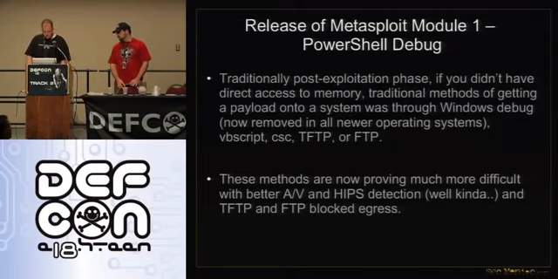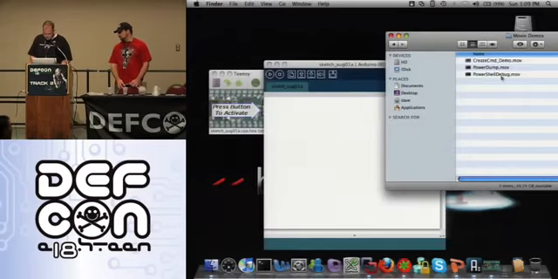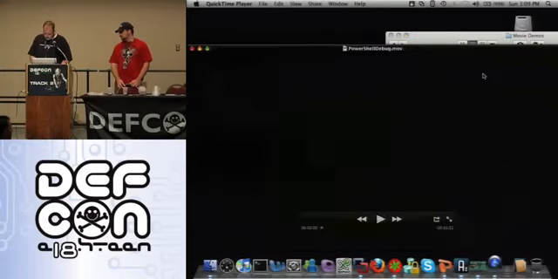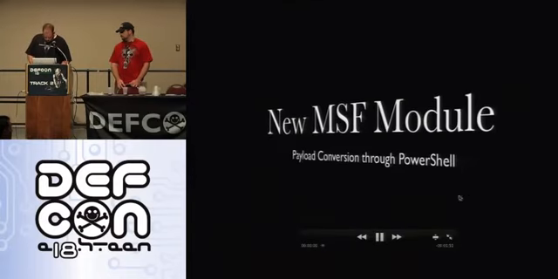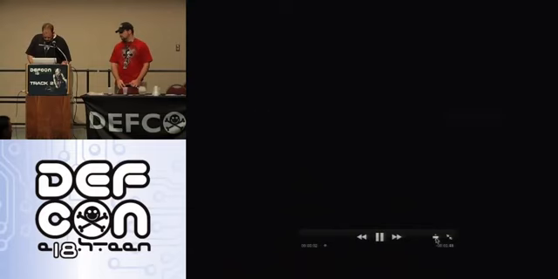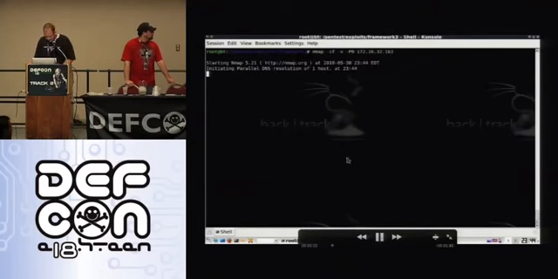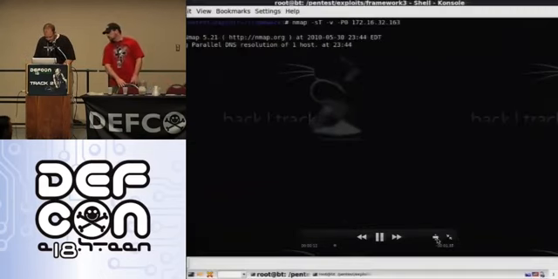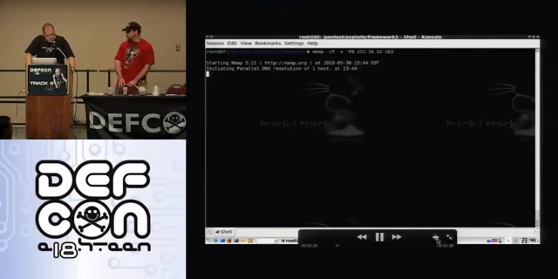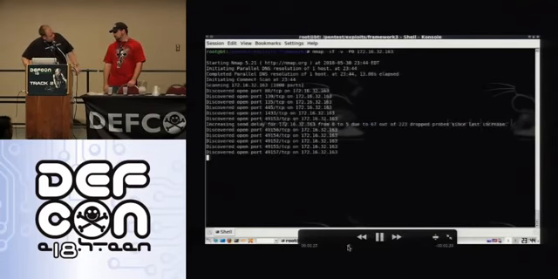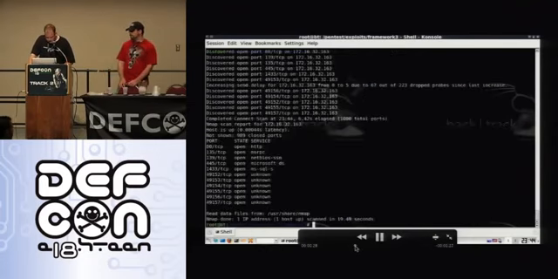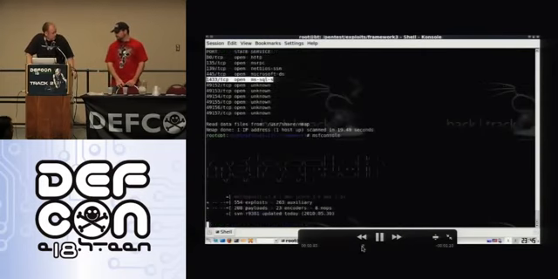So a quick demo. You guys probably can't see that, huh? So I'll do a little narrative here for a second. We're just doing a quick Nmap scan of a host. Nothing spectacular. We find that 1433 is open. We load up our favorite tool, Metasploit.